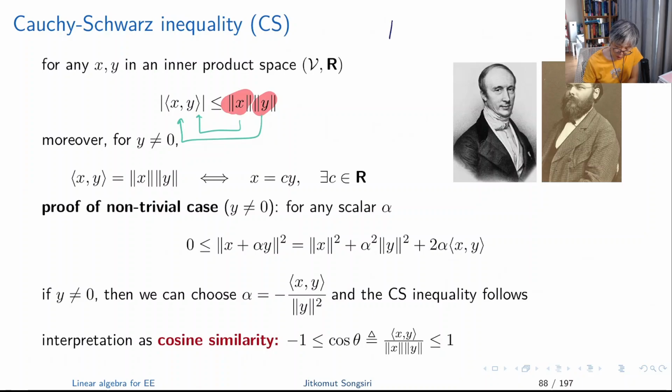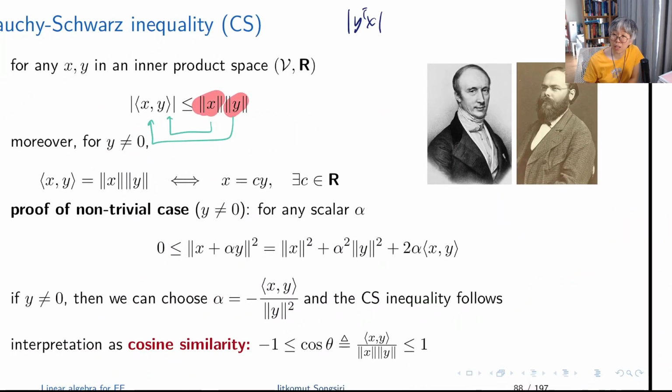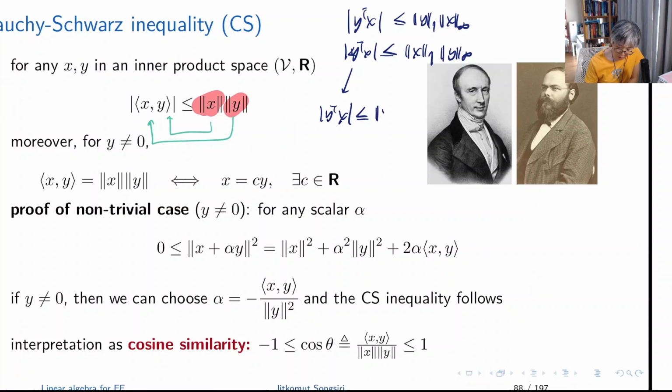When you work with Rn, you may have seen a result that looks very much like Cauchy-Schwarz, but actually is not. That inequality says y transpose x is less than the one norm of y times the infinity norm of x, or you may have seen the other way around, the one norm of x times the infinity norm of y. I would like to make a note that this inequality is from Holder's inequality. It's something else.